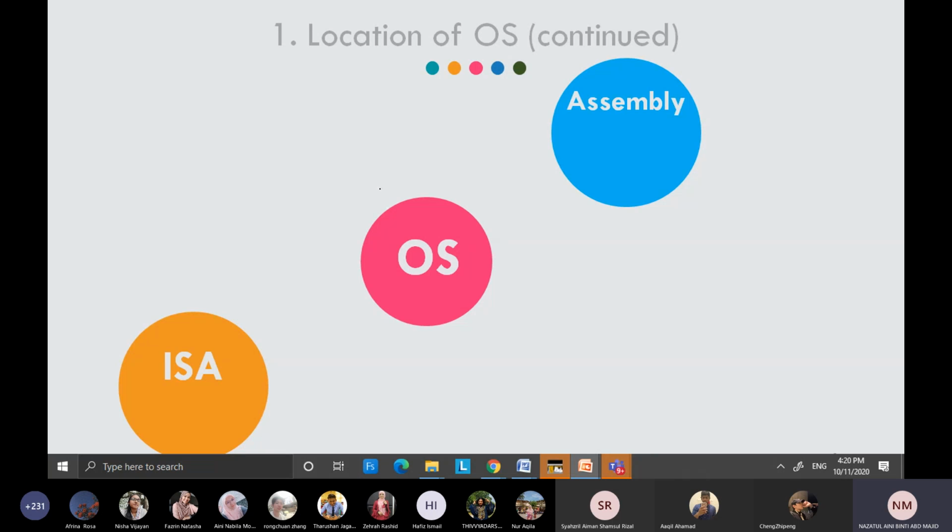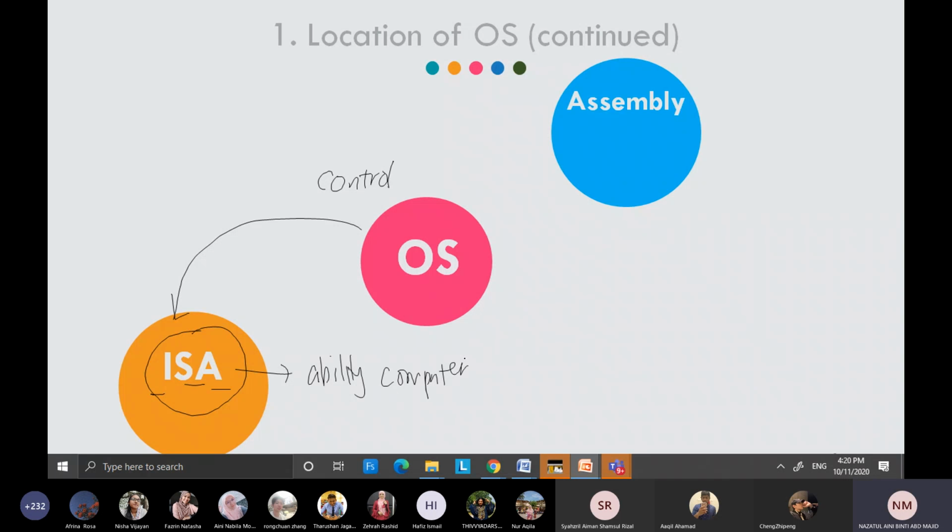Okay. So I would like to explain a little bit about this component. The OS can control the hardware or the machine based on the instructions that can be carried out by the machine, specified in the ISA. If you still remember ISA, instruction set architecture, it has a set of architecture that shows the ability of your computer.